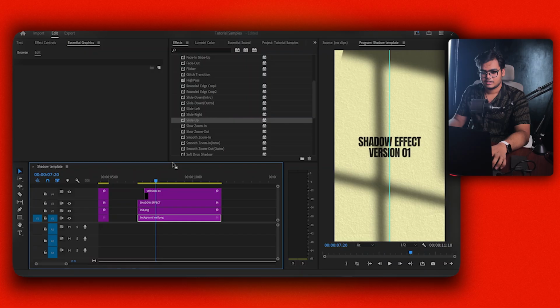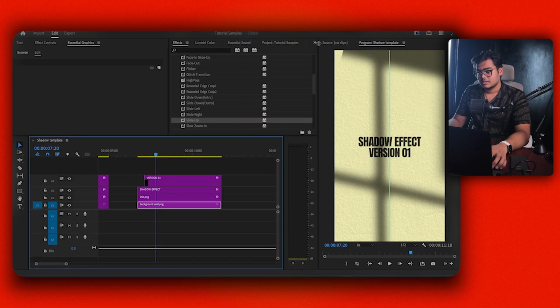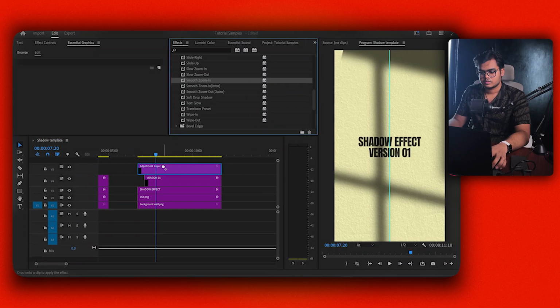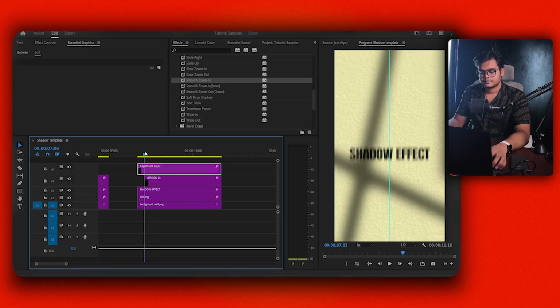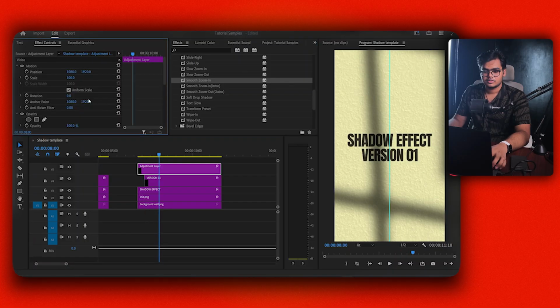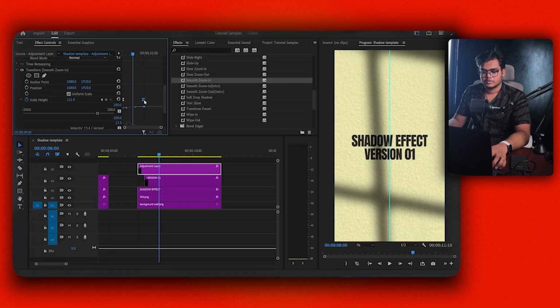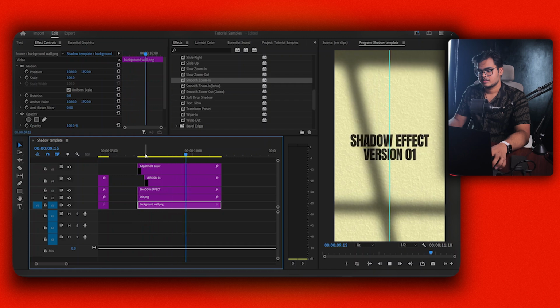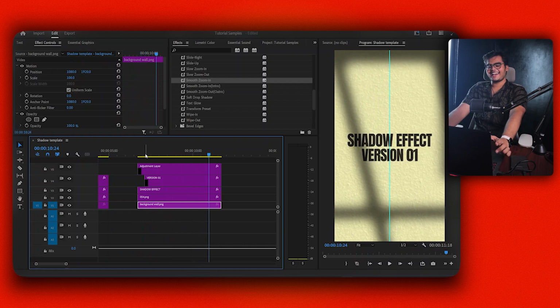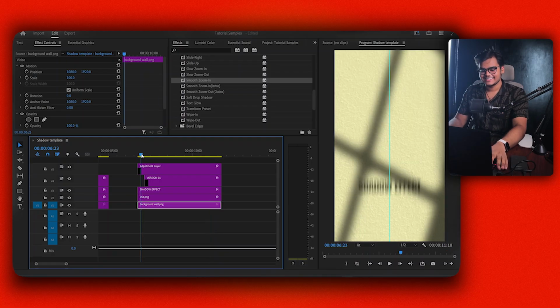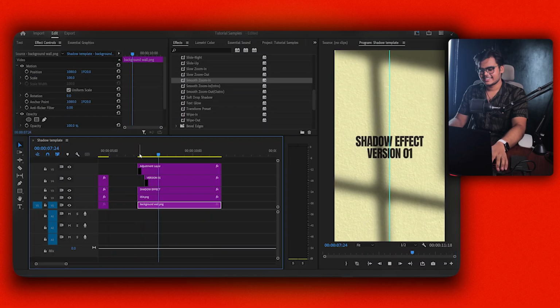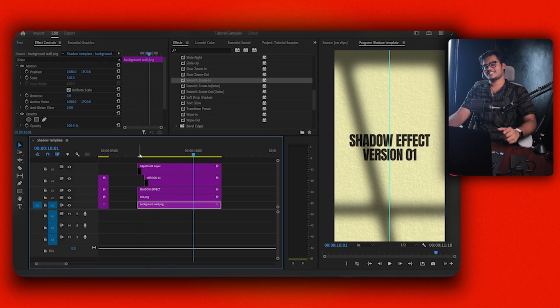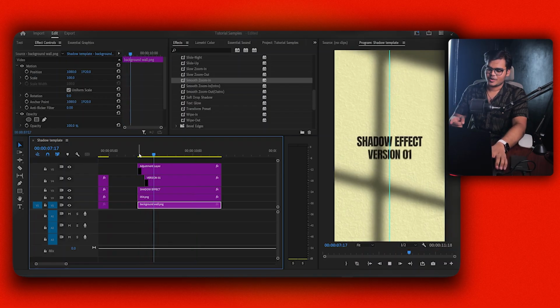So, and then finally I'm going to add the adjustment layer. Yep, smooth zoom in. But this time we are going to select the keyframes and move it right here. Let's just see how this looks. Yes, sir. By the way, I'm creating this effect for the first time, and man, the experiment was worth it. Yep, this effect sells. So yeah, that is how you can create a worthy effect.